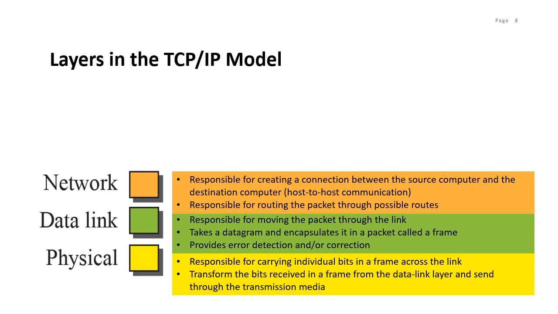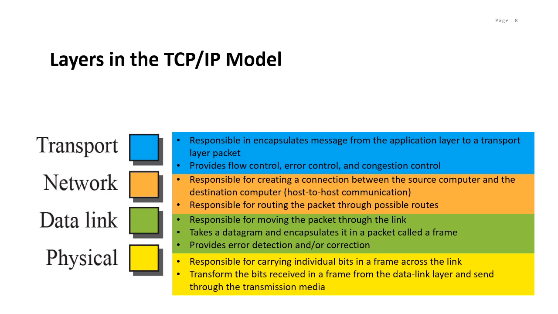Next, let's go to the transport layer. In the previous slide, in this video, you can see that the logical connection at the transport layer is also end-to-end. The transport layer at the source host gets the message from the application layer, encapsulates it in a transport layer packet called a segment or a user datagram in different protocols, and sends it through the logical or imaginary connection to the transport layer at the destination host.